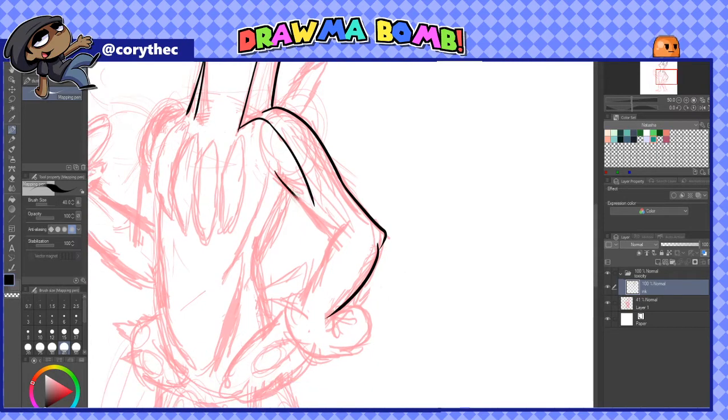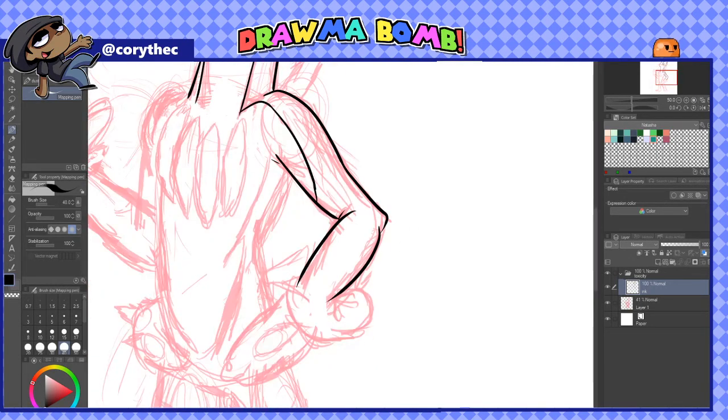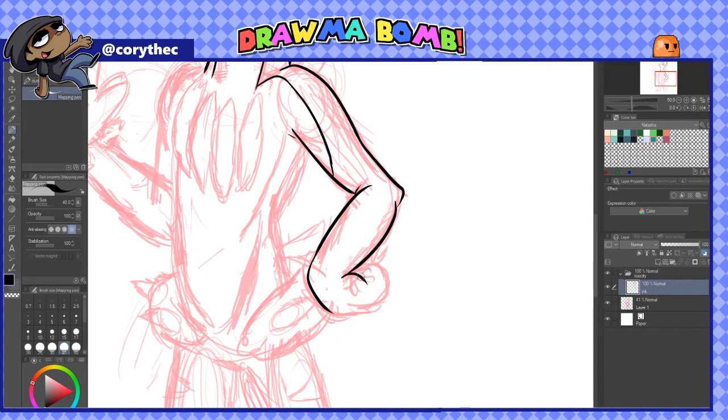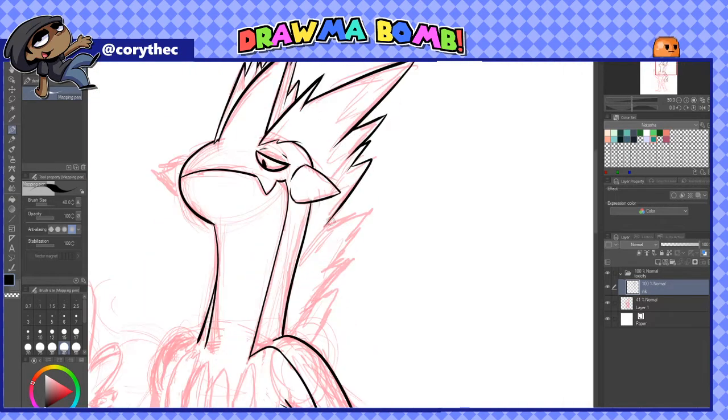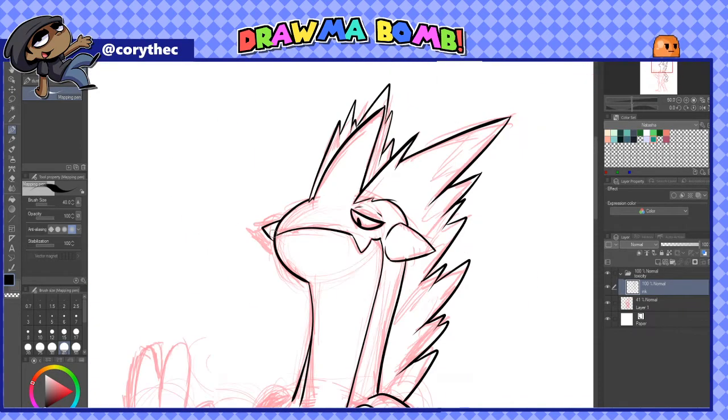These crisp, clean lines are actually because of my stabilizer tool, which you can see in the left side, right underneath where you see the mapping pin. You'll see where all the properties are. My stabilization is all the way up to 100. That is how I'm getting my crisp, clean lines. And also a clean taper off.